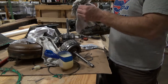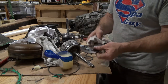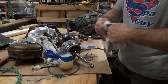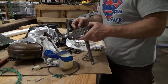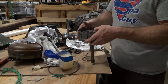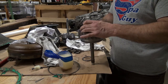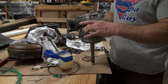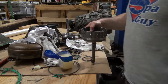Then these two fit on the top, and these are like springs. This is kind of like a spring plate, if you will. You can see there's two of them. I'm gonna wipe all the goo off of them. These two go here, and then we've got to press it and get that on. And I think it actually goes like I had it before, like that. So you can see I got quite a bit of pressing to do, and that piston's not down in there, but I'll get it in.